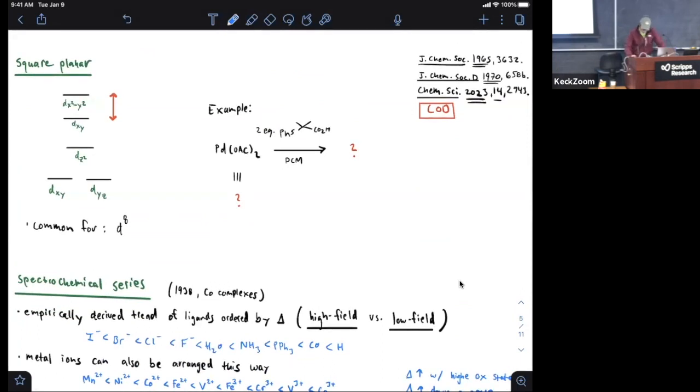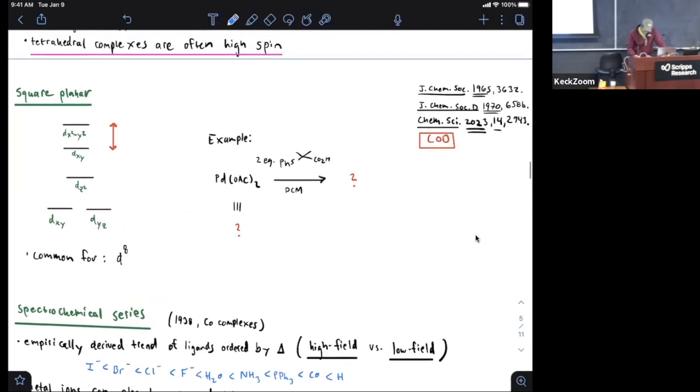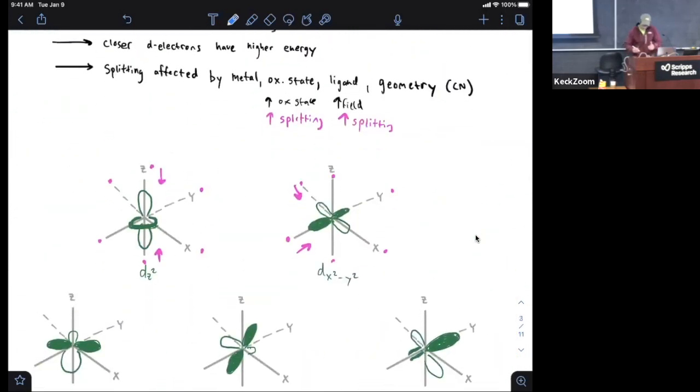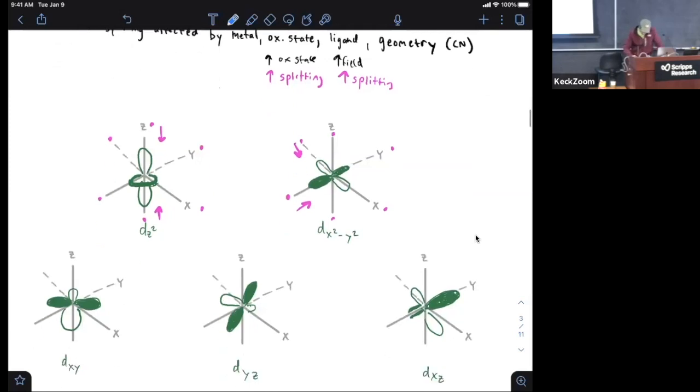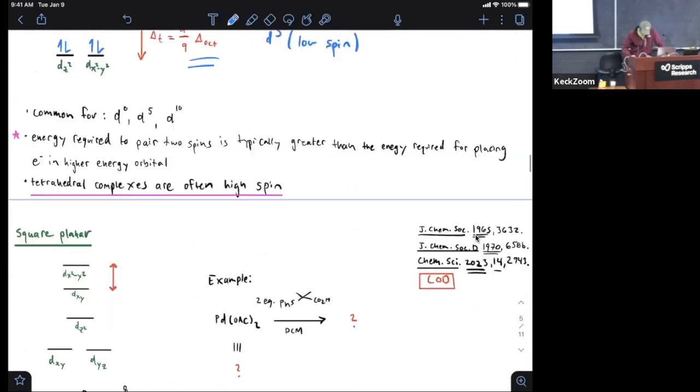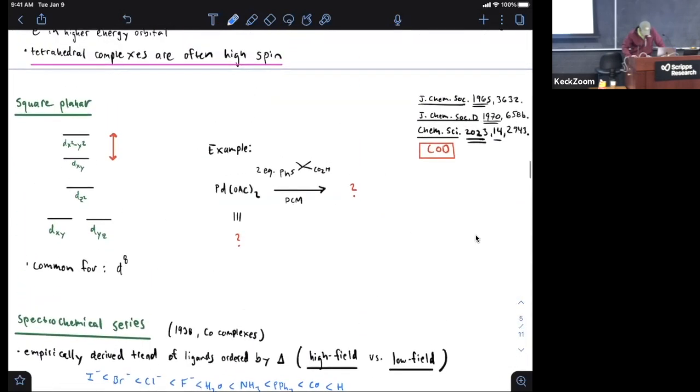Okay, we just have a minute here. So let's now consider the square planar case. Here you can recognize that if you apply a square planar field, by convention, the z-axis is the axis that you define as the highest symmetry axis. So in a square planar geometry, the metal ligand bonds exist in the XY plane. So as you apply a square planar ligand field, the orbitals that are destabilized most are the dx squared minus y squared, followed by the dxy, and then dz squared, dxz, and dyz. This is common for d8 metals.